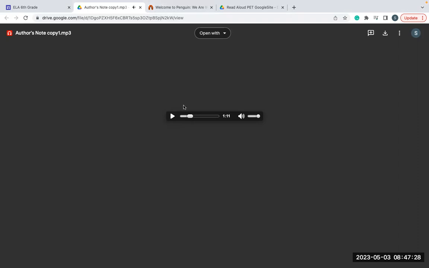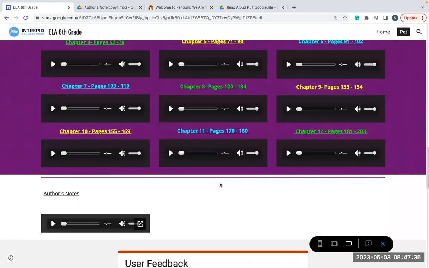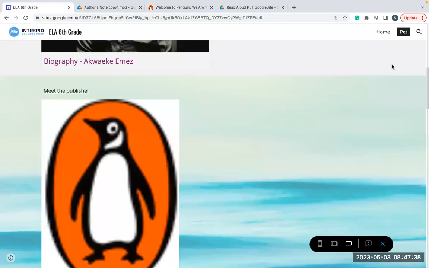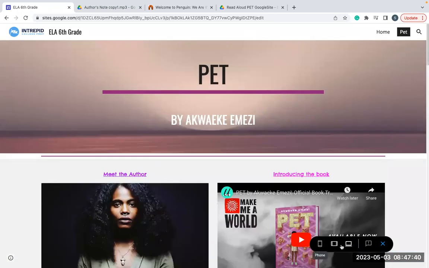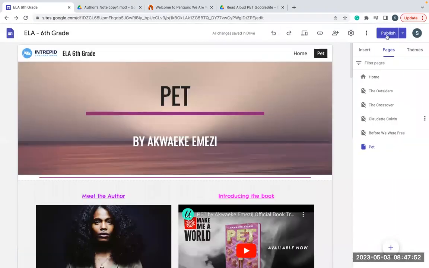All right, so my recommendation again, just double check that sound is correct and everything before you publish your website. Once it's done, you will go back in here, and it shows you the different sites, how it will probably look on a phone, on a tablet, or a computer. So you exit the preview and then you will publish the changes. In this top part, you have several options: publish, review, publish site, and so on.